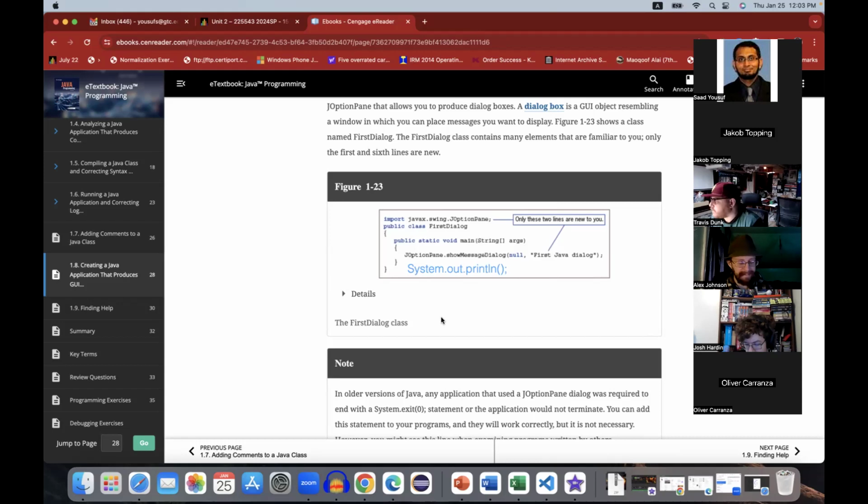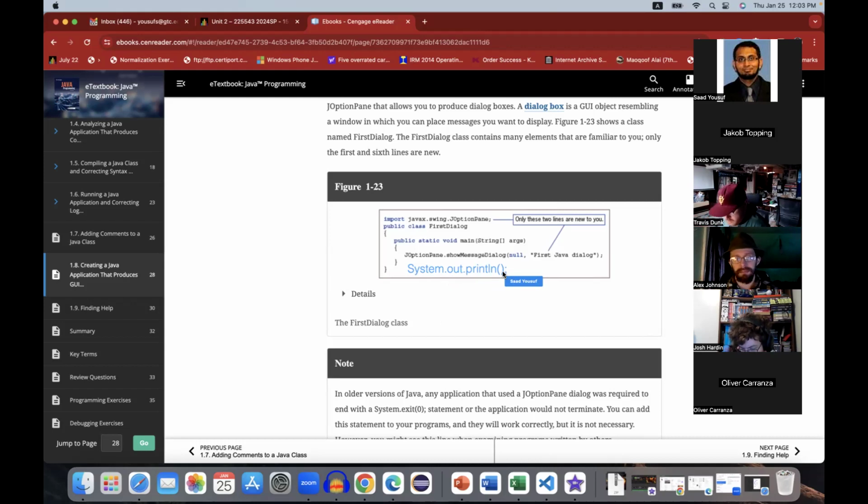And what is out? It's an object, which is declared inside the System class, but the object is of PrintStream class type. So if a method is called by an object, listen to me again. If a method is called by an object, the method must have been declared without the word static. That's a rule to remember.